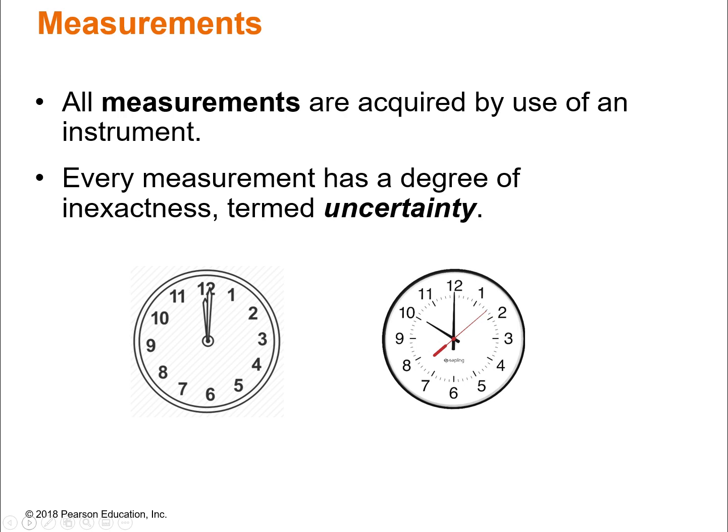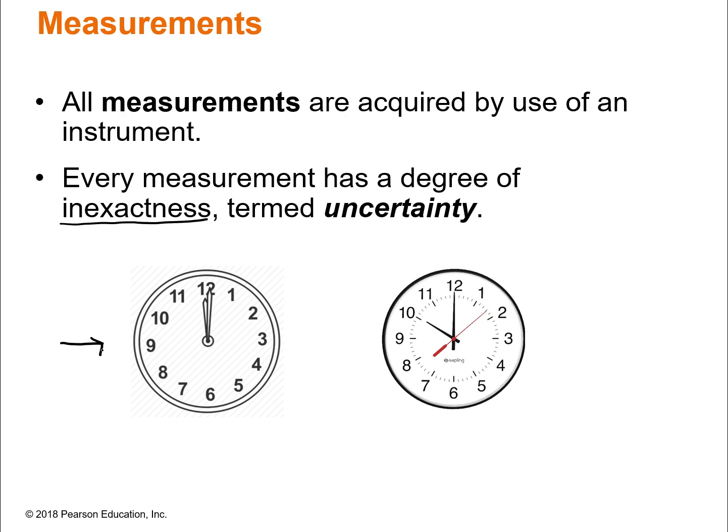Every instrument that gives you a measurement has a certain degree of inexactness, which I know is a little bit of a funky word. And we call that uncertainty. What that means is, how many ticks do I have on this ruler? Or how many decimal places do I see on the scale? In this case, I've got two clocks here. So clocks, not exactly scientific instruments, but I think that it gives you that visual of, okay, if I had to tell time with an analog clock, which nobody really does these days anymore, which one would I rather use?